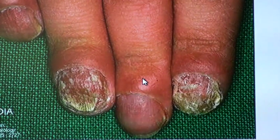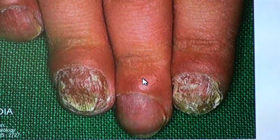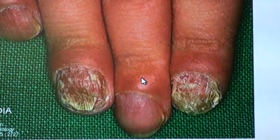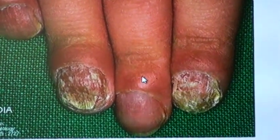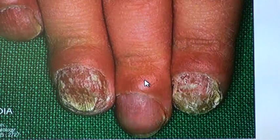Besides everything, what do you kind of get? Looks swollen. It's bugginess, it's swollen, it's edematous, it's erythematous, okay? And it's also a little bit hyperpigmented. So it's not pure bright erythema, it's a hyperpigmented type of erythema. So you get a feel that this is not a process that's been around for a short while. You're not going to look at that and say that this is acute. This is either subacute or chronic, right?